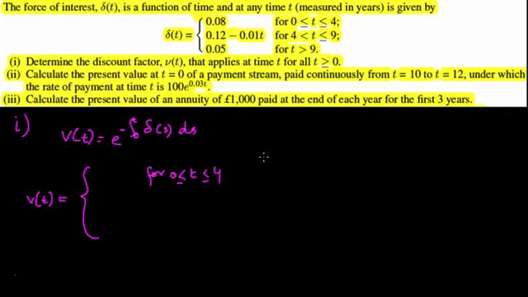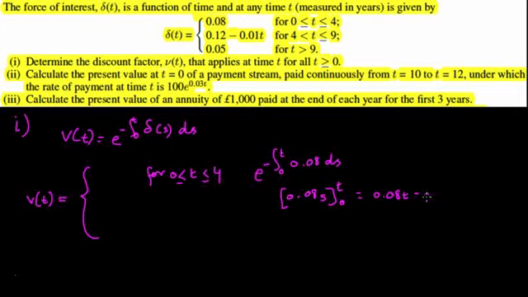So let's first find out for this part. We're going to have e to the negative integral between 0 and t of 0.08 ds. What is the integral of that? Well, the integral is 0.08 s, and we put that between the limits 0 to t, which becomes 0.08 t less 0.08 times 0, which is nothing. So we can write it as e to the negative 0.08 t. Alright, that's good. We've done the first bit, and I can tick that off.